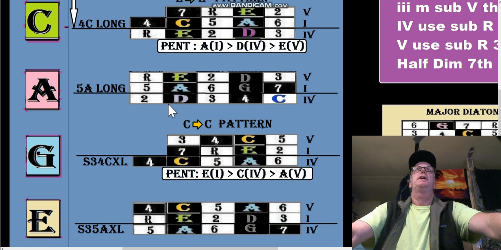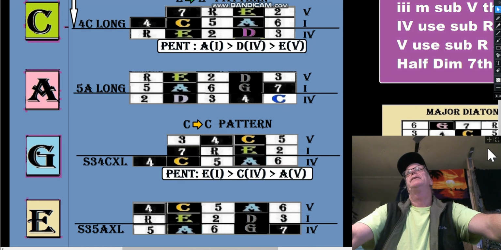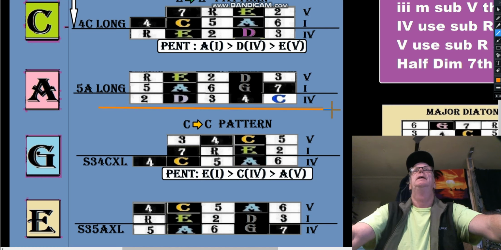So with the A shape, what I've got here is I've dimmed these guys. They're still there, but they're kind of irrelevant. We're looking at the A shape long pattern here. Now we want to draw our line again. Let's get line draw, please. Make sure we've got a straight line. That's all I need, a straight line.